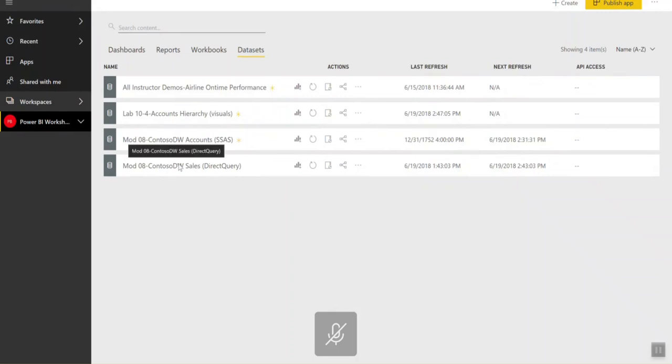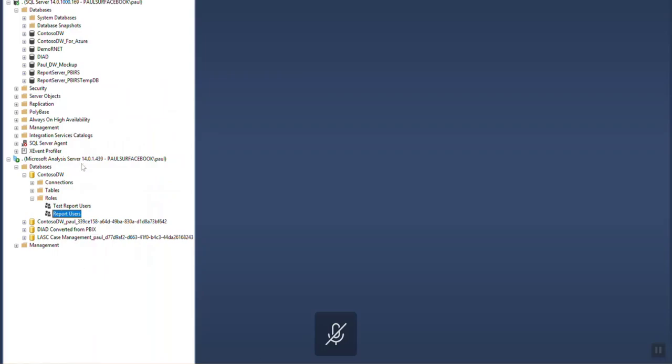So this is a DirectQuery data set, meaning that there's no data in that data set. This is simply a data model that has metadata that describes what that data looks like, but the actual data lives in SQL Server down here in this database right here.